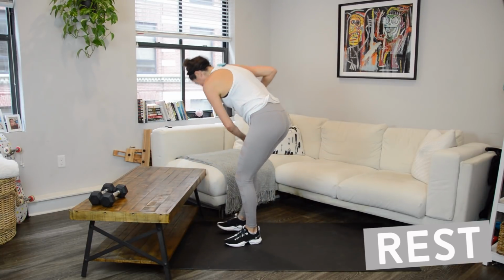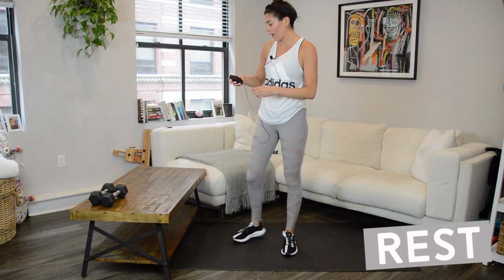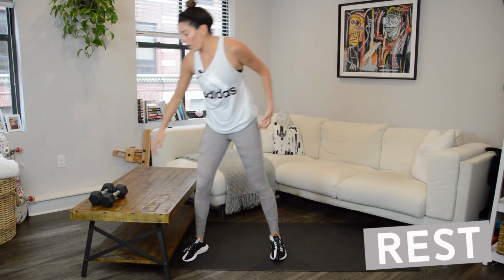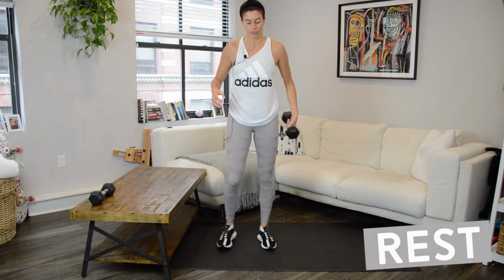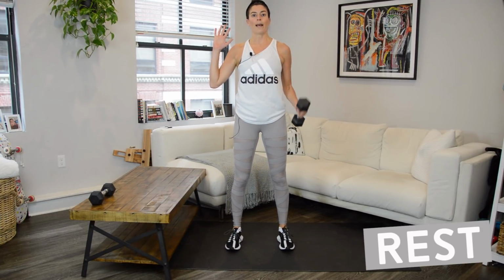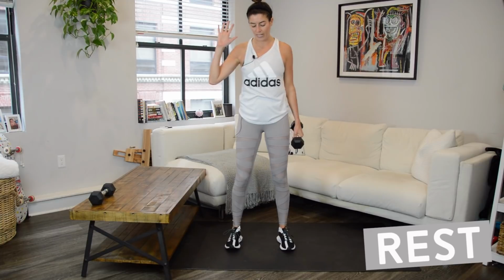Just made it. Okay, next up, we are gonna grab the weight again. We're gonna isolate one side. So I want you to mirror me, do your right hand first. Around that weight, it's gonna be one standing side bend, two bicep curls. We'll alternate which side each time.